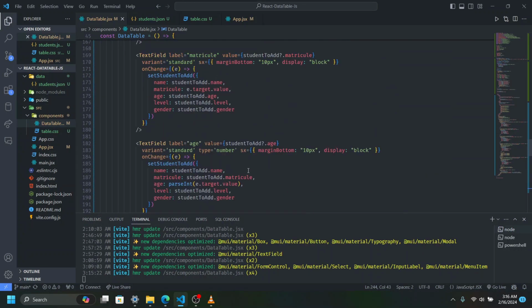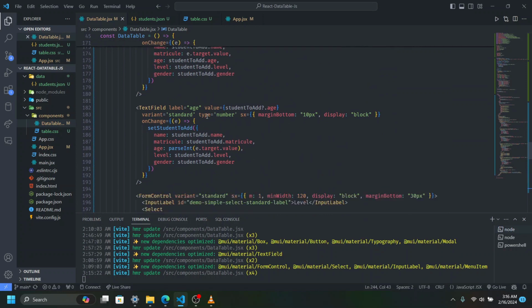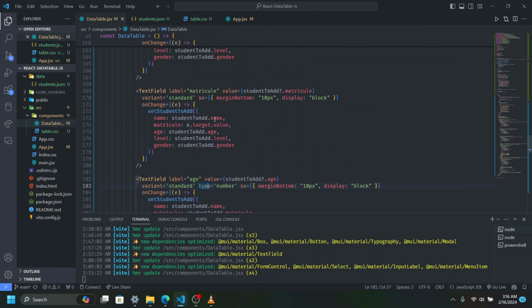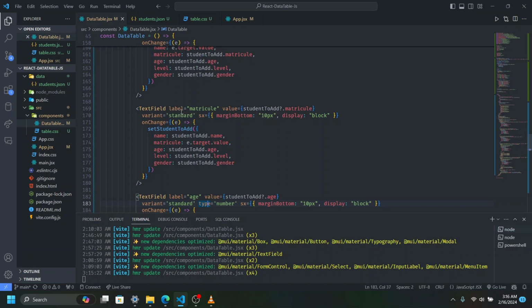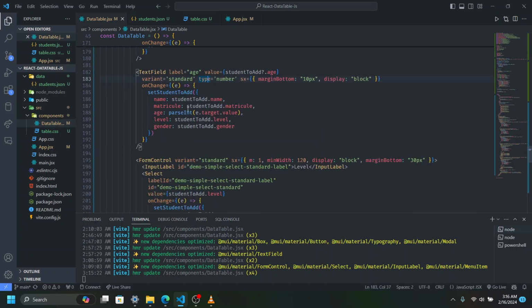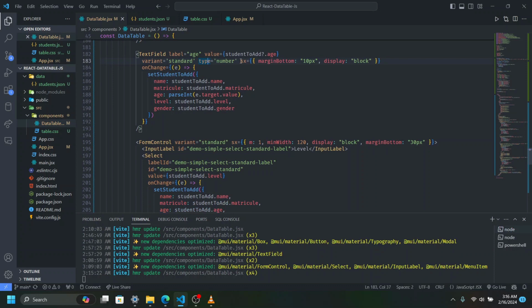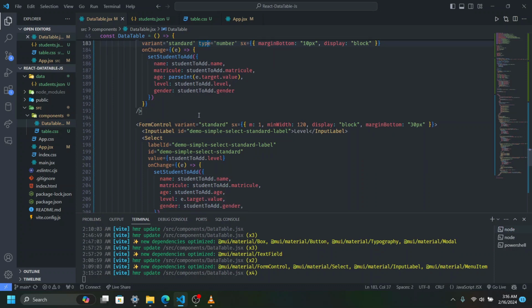I think we had that on the age, and yeah, this type of number actually makes the text field a number text field or a number input. So just like on a normal input field you have this type of number, same for the text field, we have this number prop, where you can see for the other string text fields we don't have that number prop. So that's actually what makes the text field different from the normal string text field.